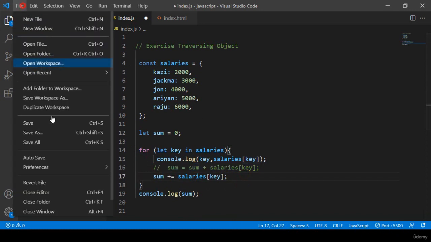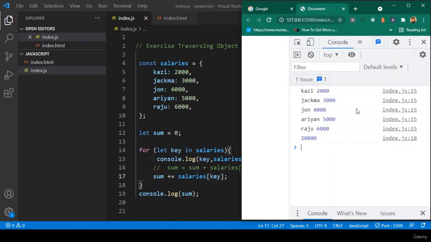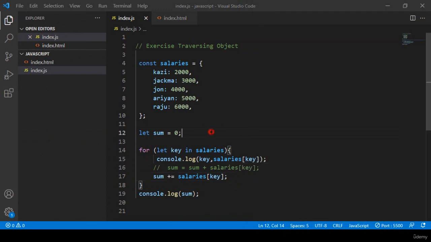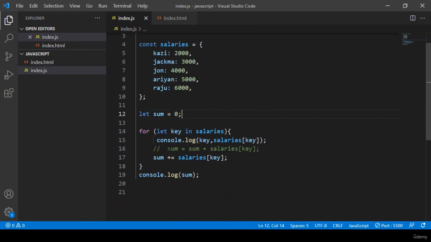So now if you click save all, that should display the same value. Now click refresh. Now you can see that is the same value. Okay friend, I hope it's very clear to you. And also previously I have discussed another method, values. Remember, with these values we get all that our value, right?